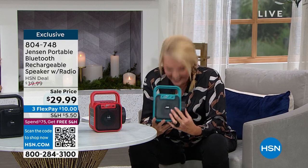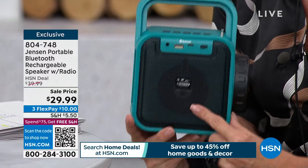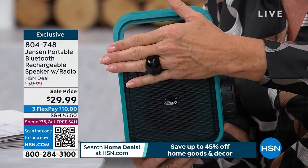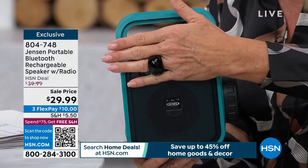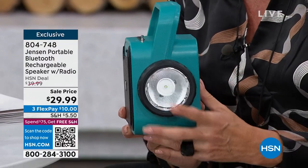I get why it's sold out — it's so cool and clever. If you just want a great, surprisingly good speaker, the speaker is really good. If you were thinking about buying a Bluetooth speaker that did nothing else except give you really good sound, that's easy over $30 for a decent one. Now add a really powerful flashlight for camping, tenting, emergencies in the car — you're good. FM radio with the antenna, plug in your own music through USB, plug in directly the old-fashioned way, recharge it, and that solar panel blew me away.